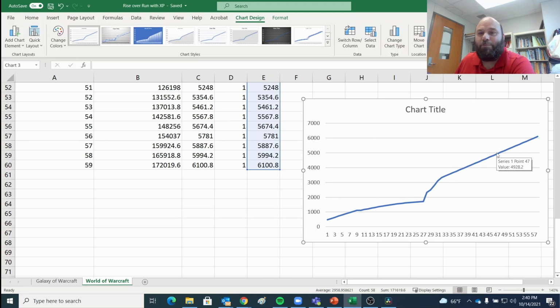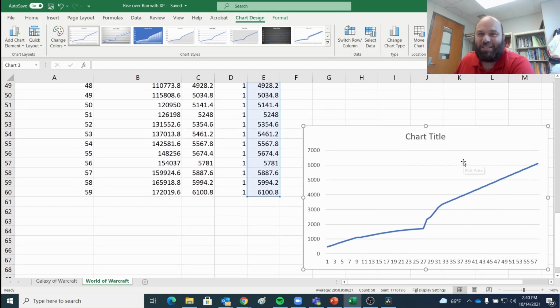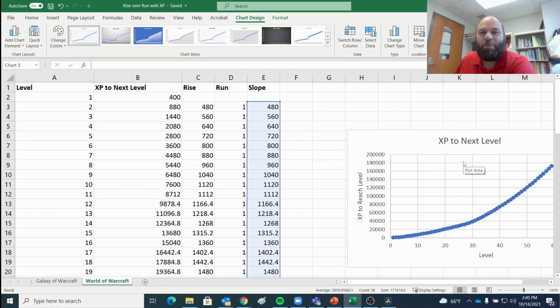But it's important to remember what this graph represents. This graph is the slope, which is the change in how many additional XP you need to go from one level to the next. It's the change, not the number of XP. You don't need 6,000 XP to get to level 57. You need 160,000. But between levels 56 and 57, you need an additional 6,000, and that's the slope. So the slope is not constant, but we could analyze the slope as if it were its own function. We're not going to go that far, but that's exactly the kind of thing you would do in calculus.